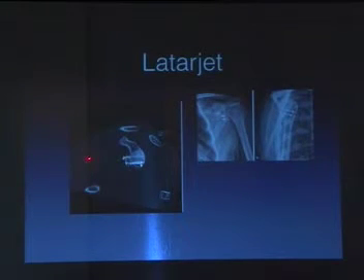Now, Latarjet is not evolution. It's been there for years. The French have been cutting the biceps and the coracoid in the same breath at the same time. And I'm sure everybody knows what a Latarjet is, but you've got either an engaging Hill-Sachs lesion or a bony defect. You plug the coracoid at the inferior edge of the glenoid, and it works by increasing this arc as well as by doing a sort of subscap sling, where the conjoint tendon prevents the inferior part of the subscap from rising high.